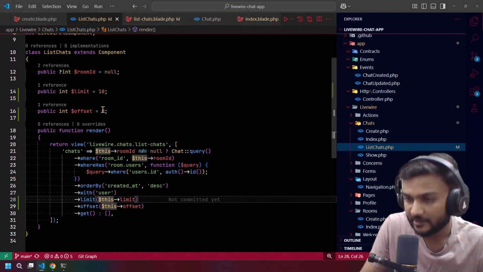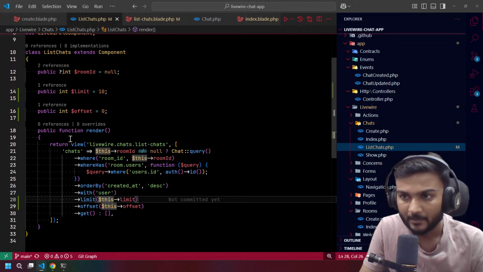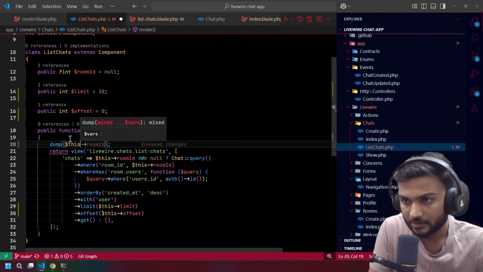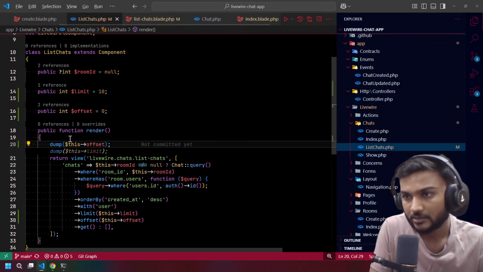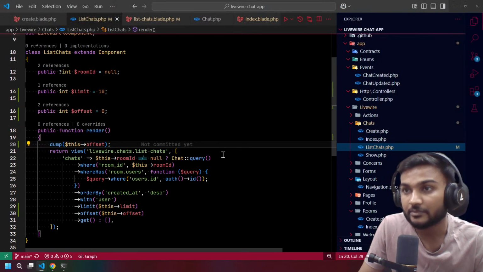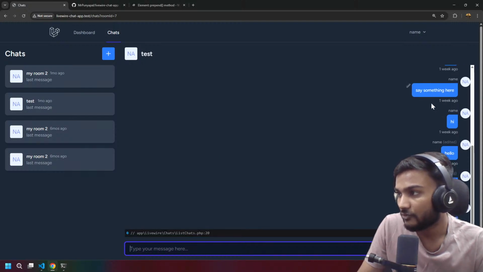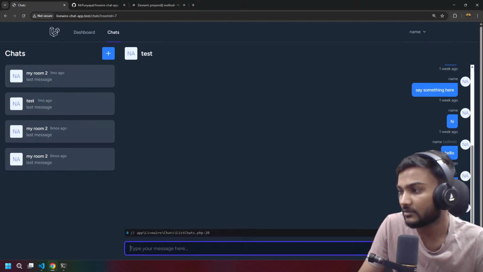But limit is 10 and we have 11 chats. So let's do a dump over here. If we dump twice, we don't even have the dump. Okay, we have the dump 0 over here: 1, 2, 3, 4, 5, 6, 7, 8, 9, 10. Okay, now we have 10.